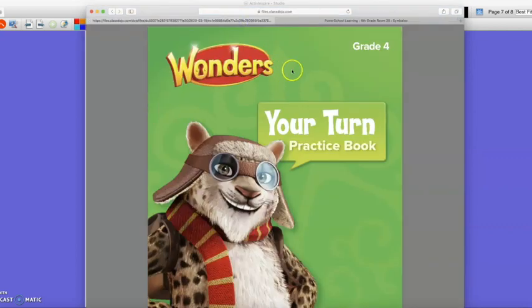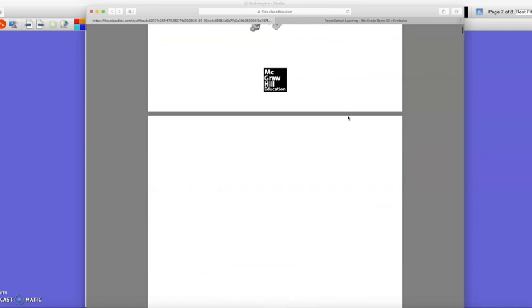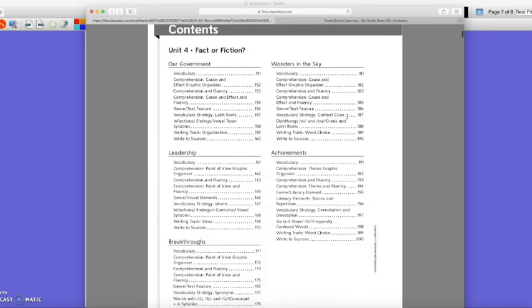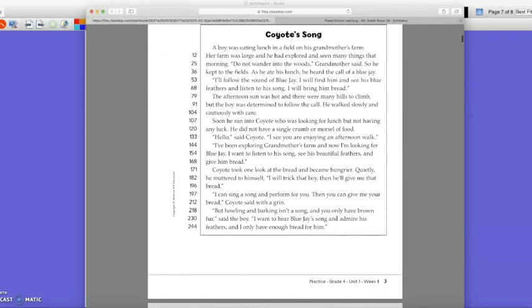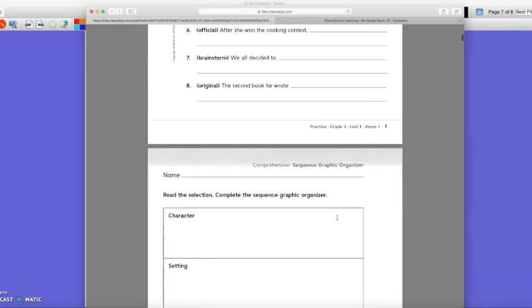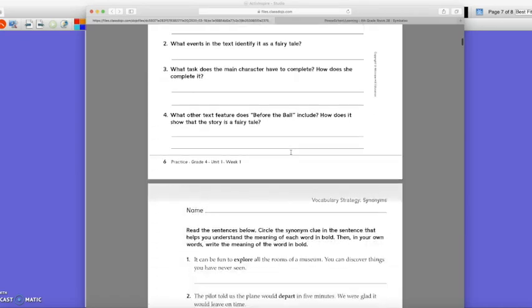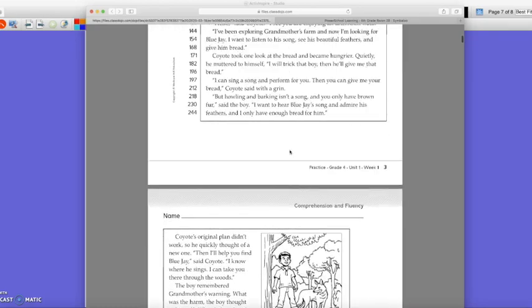And there's also the practice book. The PDF for the practice book can be found on the class story in Class Dojo. Where we left off before we went home for isolation, we left off on Unit 4, Week 5 achievement. So this was the last part that we did, but you can really print out anything from here. There are reading activities, there's spelling and vocabulary activities, lots and lots of additional things to do. So remember, none of this is mandatory. These are just extra options for you.